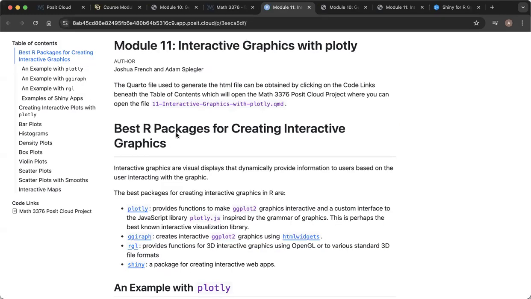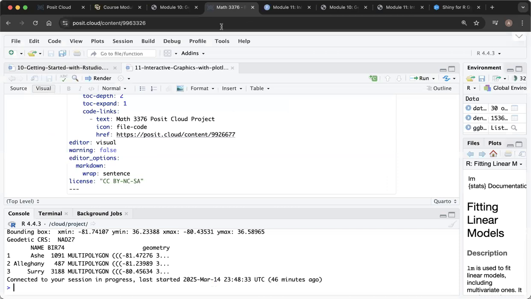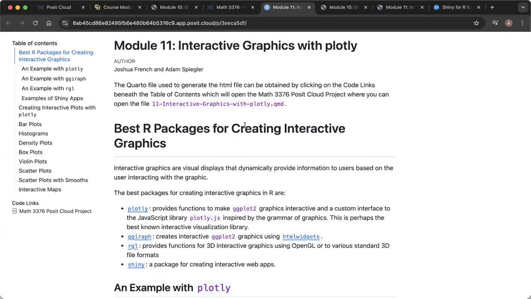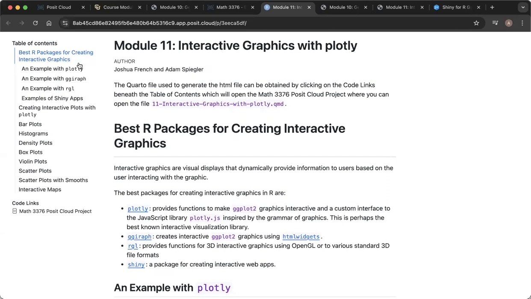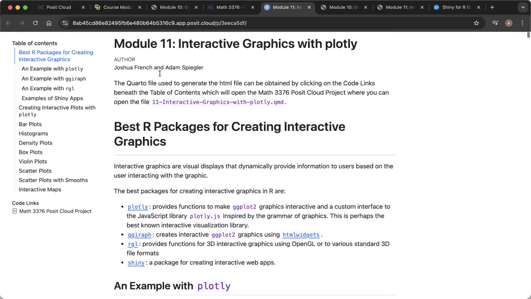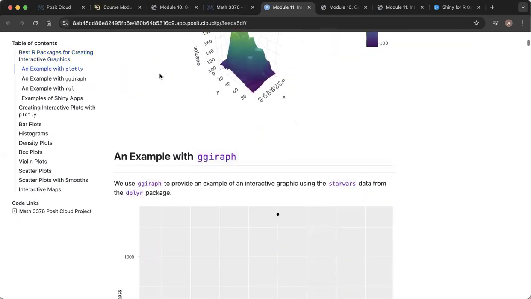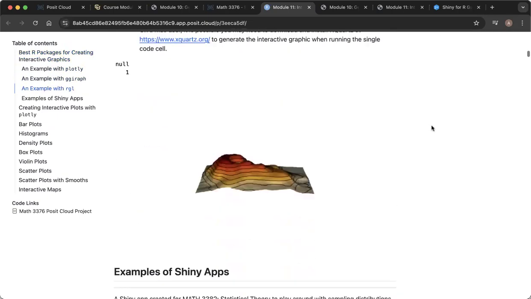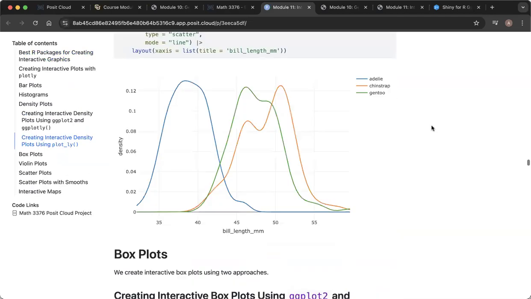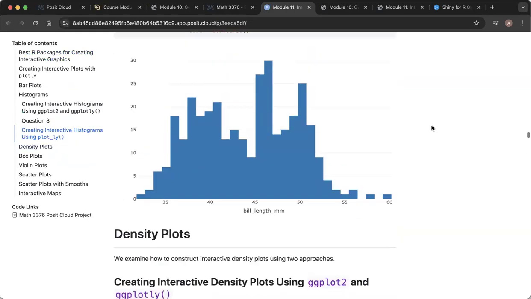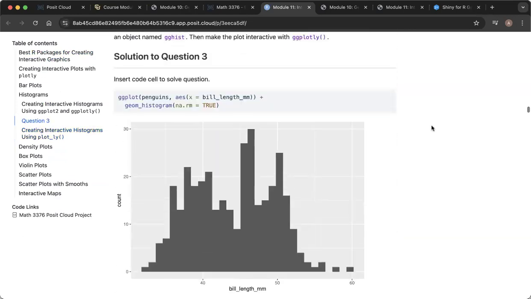Okay, so that finished rendering for me. It actually took 20 seconds for this to render, so don't be too concerned if it doesn't happen immediately. But after clicking this render button on my work in 11, out came this nice file that was created. You can see it's an HTML file, and all of the graphics got generated just fine in this file, which is nice. And all of my solutions are in here that weren't in the original version. There were just a couple of questions in here.